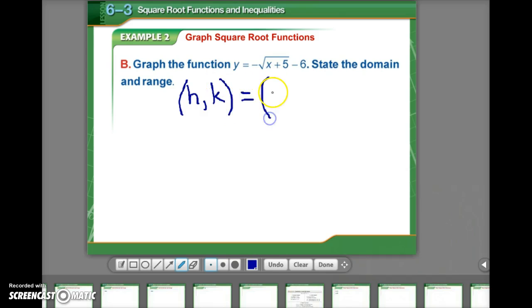So from this, I can see that h is negative 5. Remember that the formula says x minus h, and this is x minus a negative 5. Two minus signs give us that plus sign right here. And our k value is negative 6. So this tells me I was shifted from the original graph. I was shifted left 5 spaces, and the negative 6, that's the y direction. Negative in the y direction is down. So I was shifted left 5 and down 6.